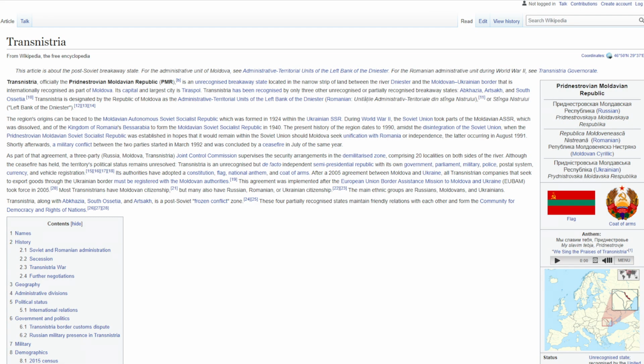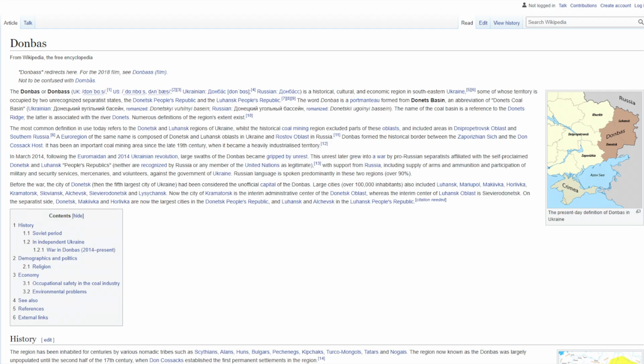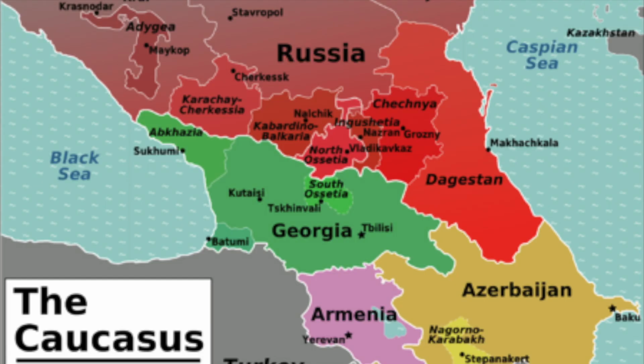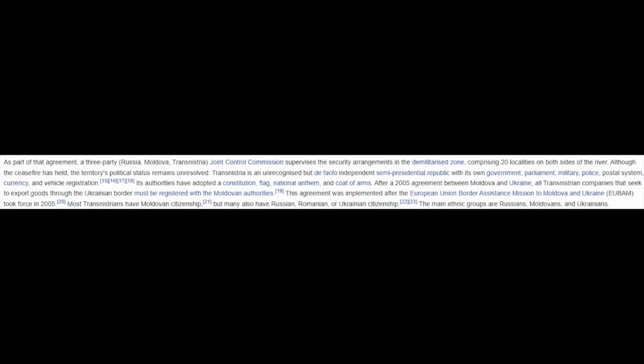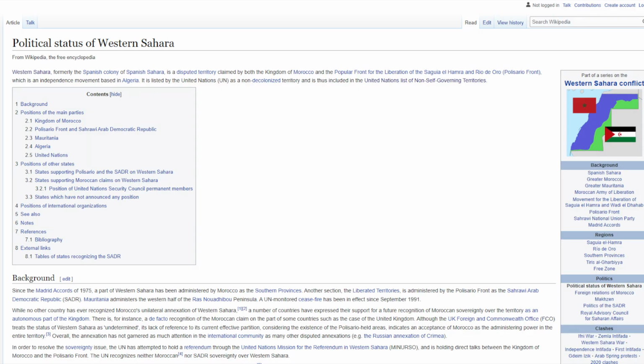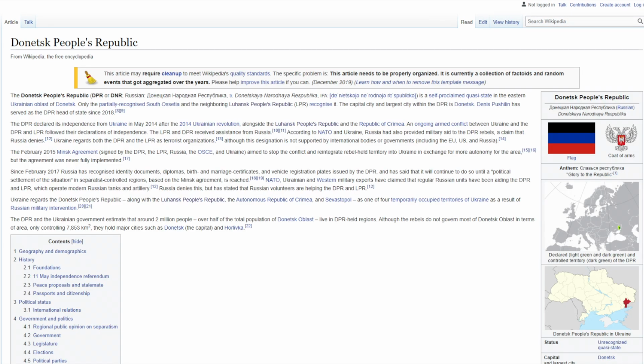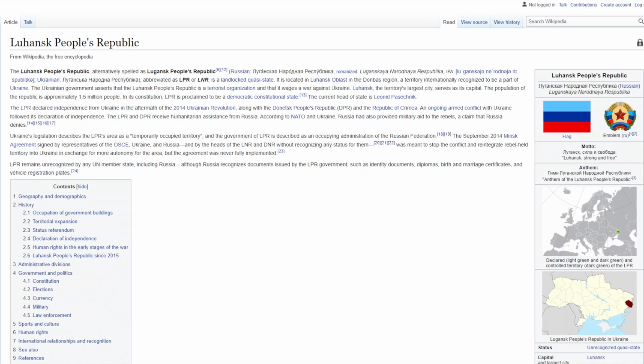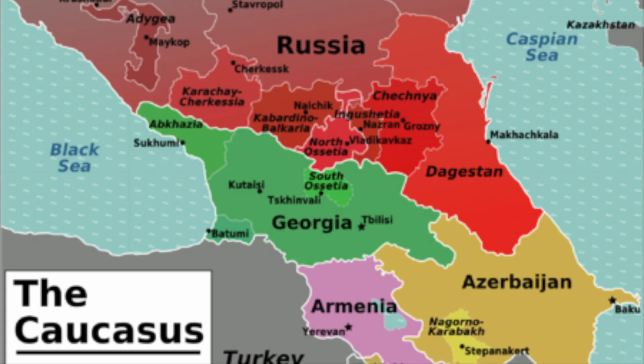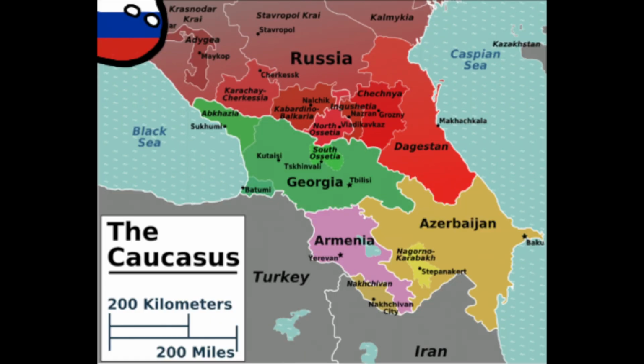There is also the question of rebellious provinces. Places like Transnistria, Western Sahara, Donbass, and many places in the Caucasus region have active separatist movements and rebellious provinces. Transnistria has had de facto independence for many years. Neither Morocco nor the Sahrawi Arab Democratic Republic has sovereignty over Western Sahara, according to the UN. The Donetsk People's Republic and the Luhansk People's Republic are in control of part of eastern Ukraine, and there are more than enough rebels in the Caucasus region.